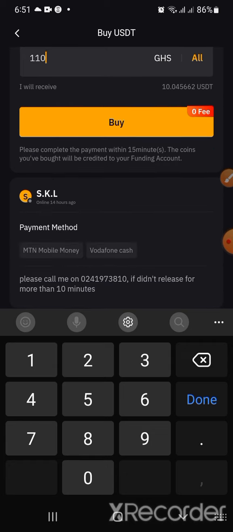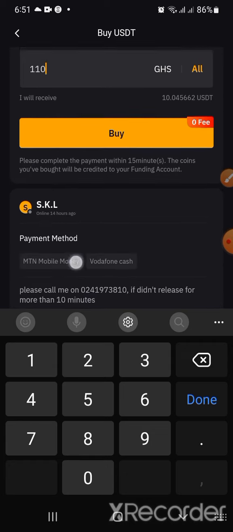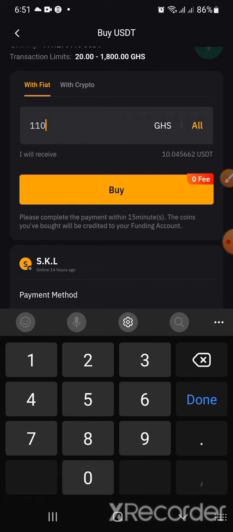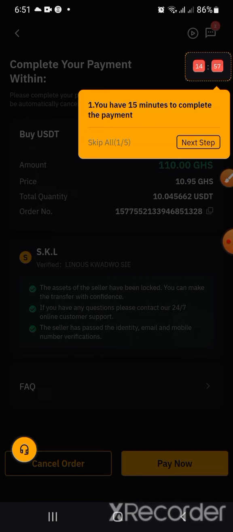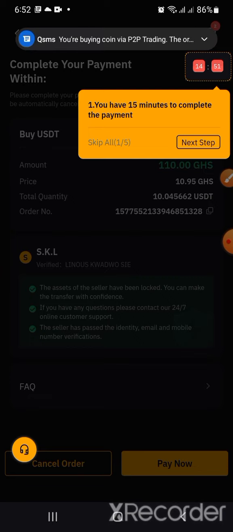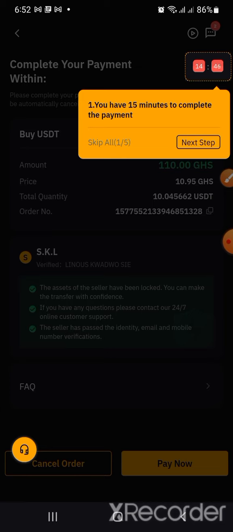After that, you click on buy. You will pay with mobile money or Vodafone. So you press on buy. Okay, you see that they are giving us 15 minutes to complete this payment. Then they'll send you an SMS.